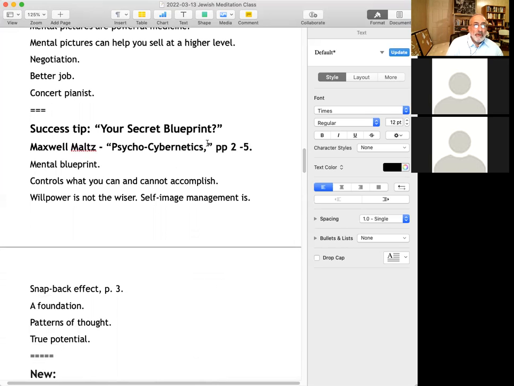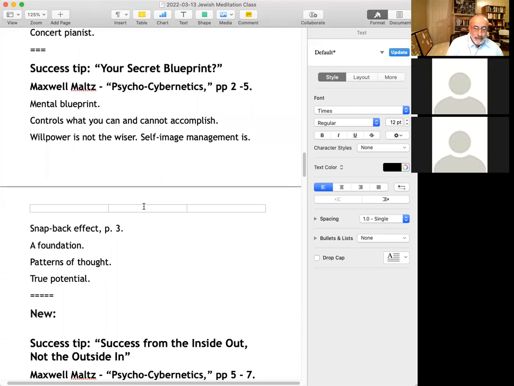We then talked about, in this little essay called Your Secret Blueprint, this snapback effect, meaning he's emphasizing self-image. So, let's go back to the pianist for a second. If that pianist attempted to have this mental practice session and play this piece, but inside he's like, I really suck as a pianist, I'm not really good, and that's what he's thinking to himself, because some teacher way back when he was a kid said, you're really not going to amount to anything, and he internalized that. If he's trying to do this sophisticated composition in his mind, he's not going to do it well. That makes sense because he doesn't believe in himself. He has a self-image that is constraining him, that's limiting him.